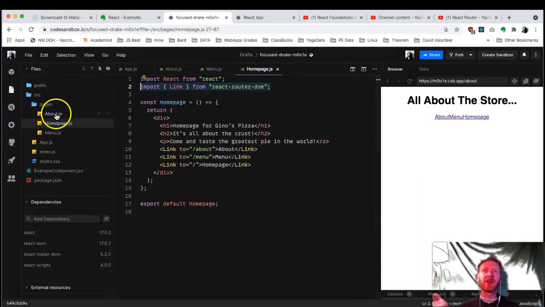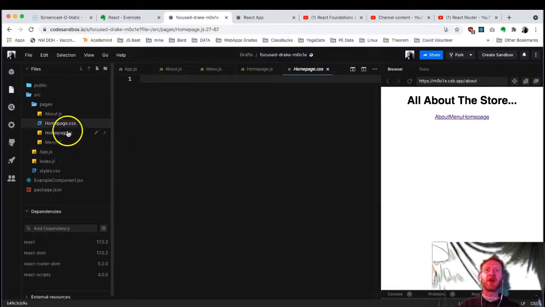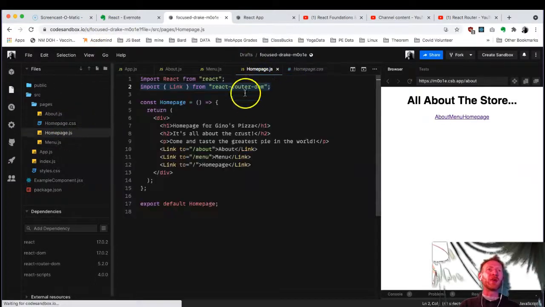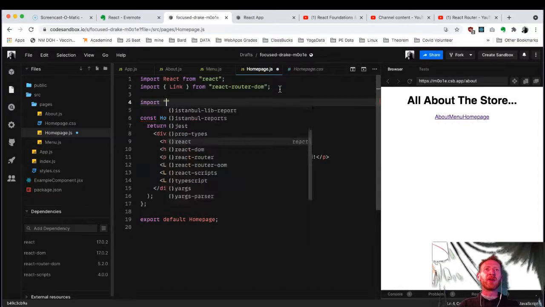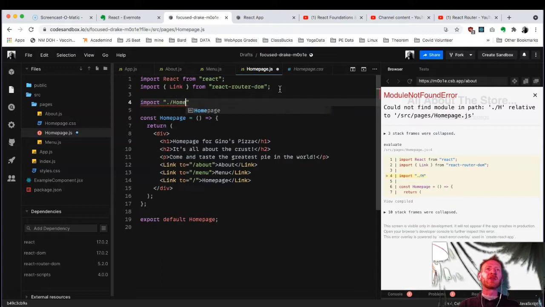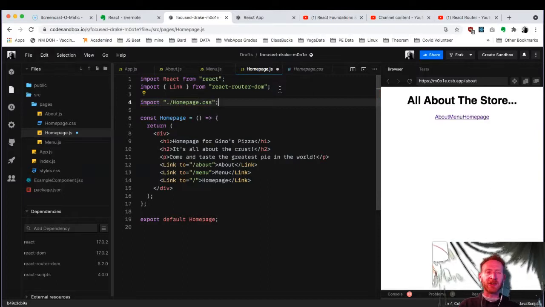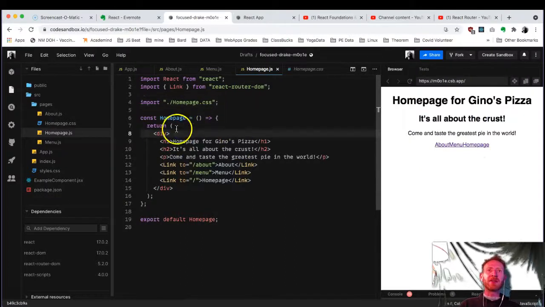So let's just start in home page, and we will start it by making, hey, in here, let's make a new file and call this homepage.css, and this will be the style sheet for homepage. And in order to use it in homepage.js, we got to import it. So we're going to write import from here. It's just located in this file folder, so it's homepage.css, and this does need the extension. So now I have access to this. Let me go back to the home page here, and we can use this CSS just like normal CSS.